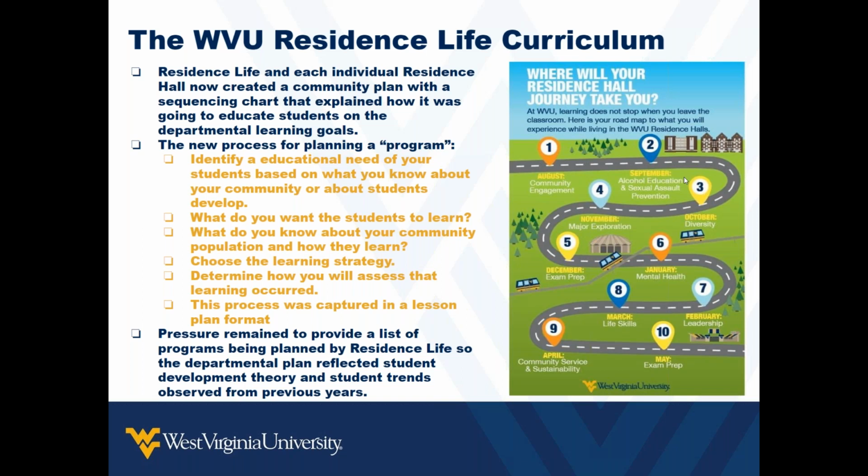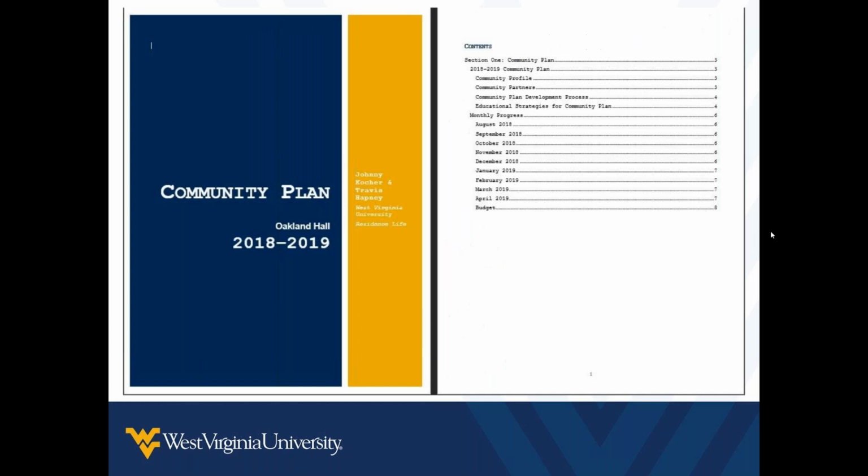That way, we would accomplish more than just simply doing a program that I think we maybe had 20 or 30 folks out of 5,000 attend. Like I said before, we think about it as, okay, 30 people attended that program, but maybe another 30 read my email, maybe another 30 saw our newsletter, maybe another 30 saw the social media post. We're exposing as many residents as possible to the learning strategy to meet the same goal. So that's the way we blended two different processes so we could still engage in our curricular approach while still making some folks happy that there were still things going on.